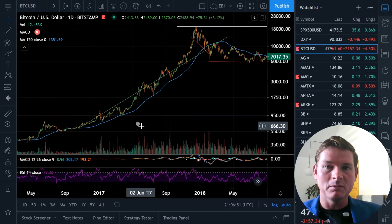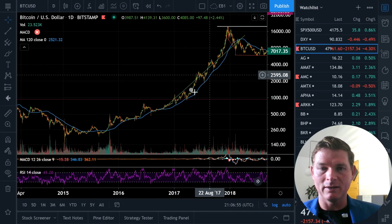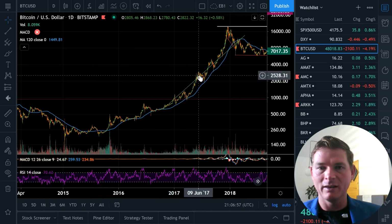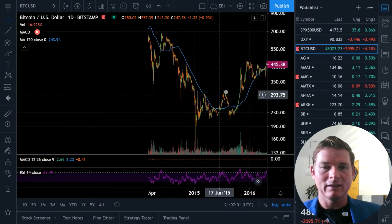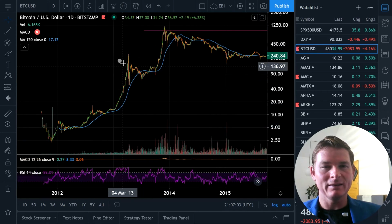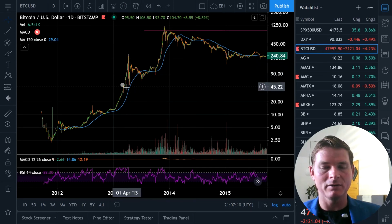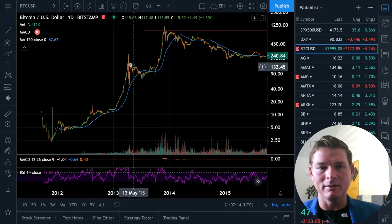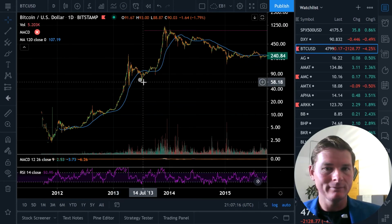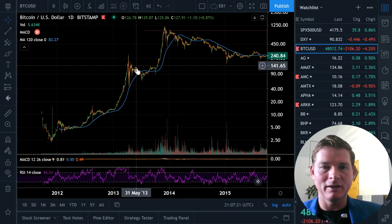But anyways, it's definitely making very bearish looking moves now. Much more bearish than any of this stuff. These are pretty standard bull flag pullback kind of moves. That's all normal looking. This thing was crazy. This is a huge symmetrical triangle, and that's like a coin flip. What the hell is this thing gonna do? It rips down, and then it rips the other way. This is really difficult to trade.